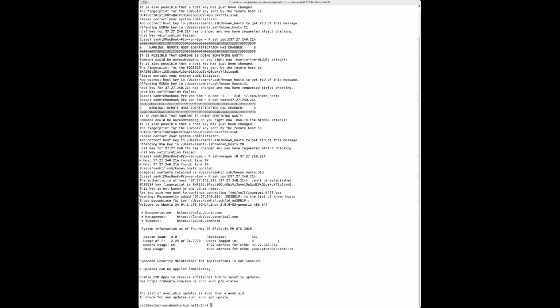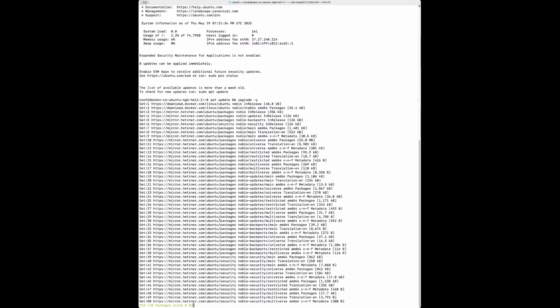We are connected to the server. What we are going to do is run some updates because we just got the server, and before we can continue we will need to run some updates.